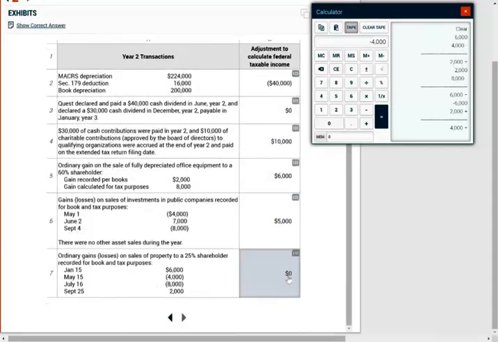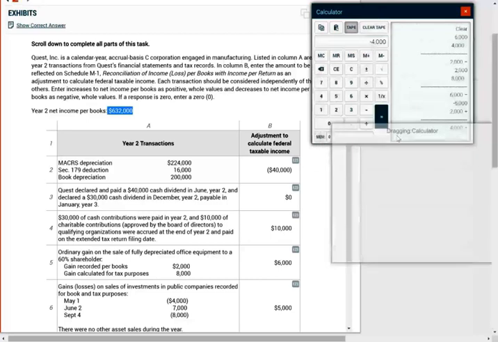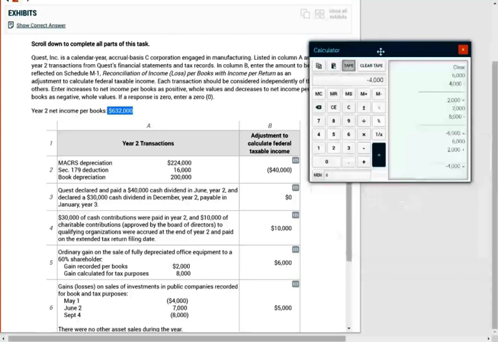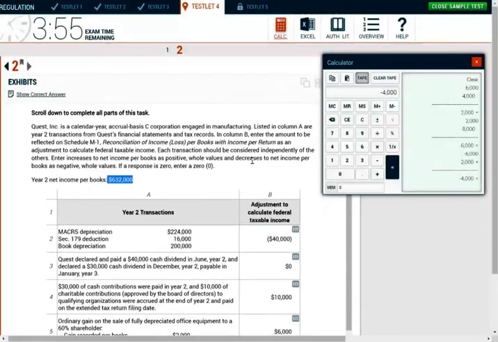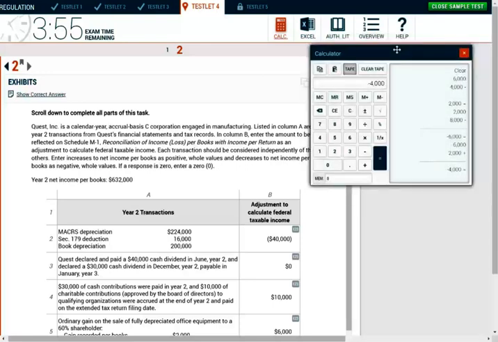6 plus 5, but they're not asking you. They might ask you to do that, and this will be your taxable income. This is how you go from your book income, 632, to taxable income by netting those amounts out. Once again, I cannot emphasize this enough: simulations are no more than long multiple choice questions. Luckily, in this example, each situation is independent. So if you make one mistake on one scenario, you don't have to make the mistake on the second scenario.